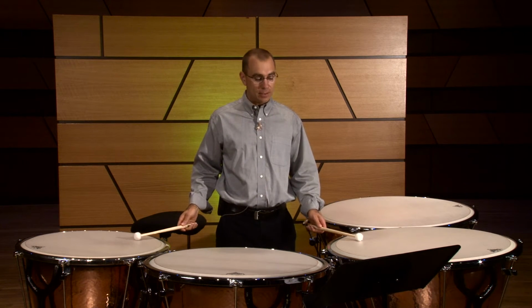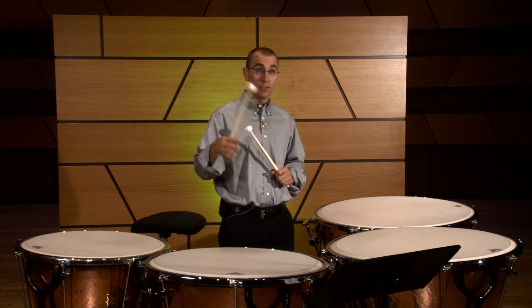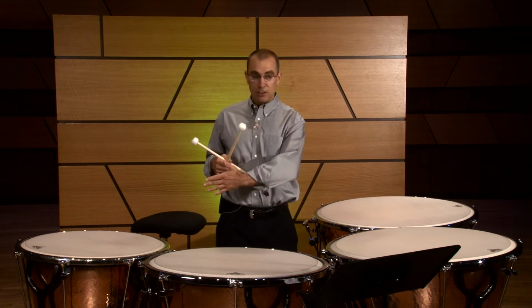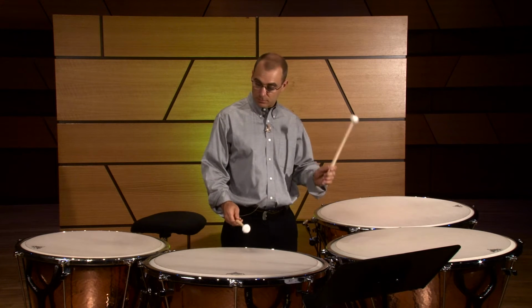And then B up to F is a tritone, augmented fourth, diminished fifth. And you can think of "Maria" from West Side Story, basically to find that. So again, I would tune up each pitch and then go back and check. And then from there, you can also do other intervals to hear those pitches.